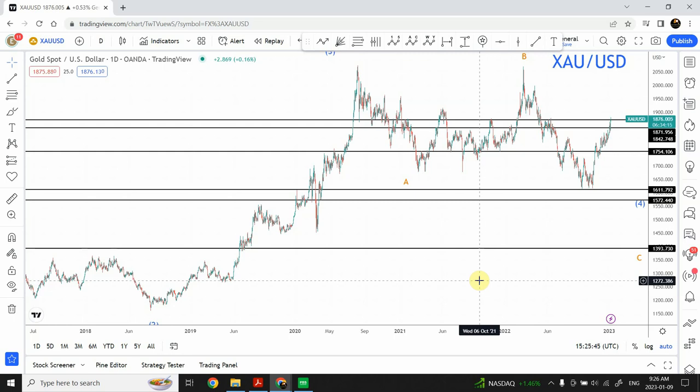It's time for us to look at gold and silver and see how they are going to do in 2023, or we can say what major swing is expected next in gold and silver. Have we already completed the bottom in gold and silver, where things are headed? We're going to discuss gold and silver.